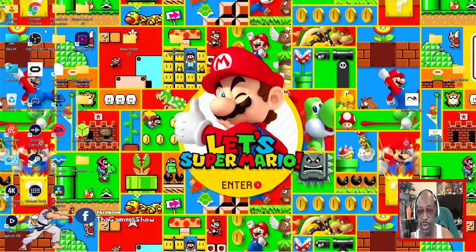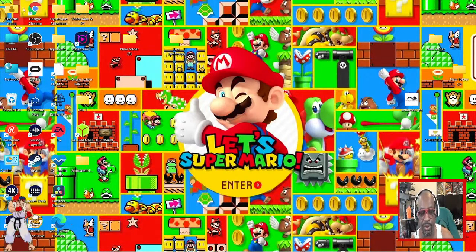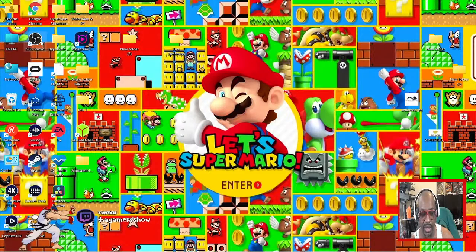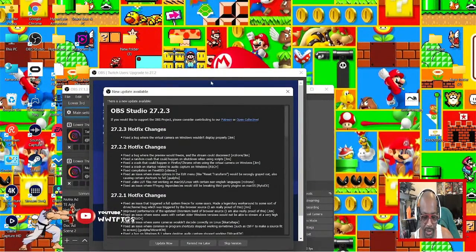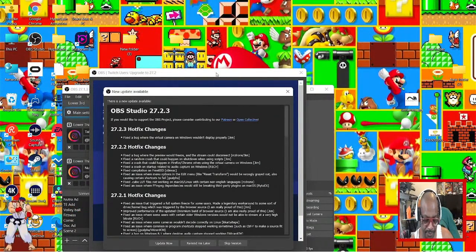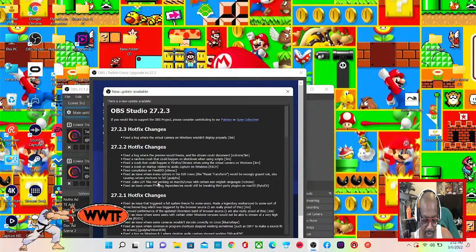If it's running 32, you're better off downloading the 32-bit version. If you put the 64-bit version on it, it may work, but it's not going to work as efficiently as you would like it to. But if you have a 64-bit operating system, you can run either the 64 or the 32-bit OBS. Now, I'm going to just go ahead and update this real quick.